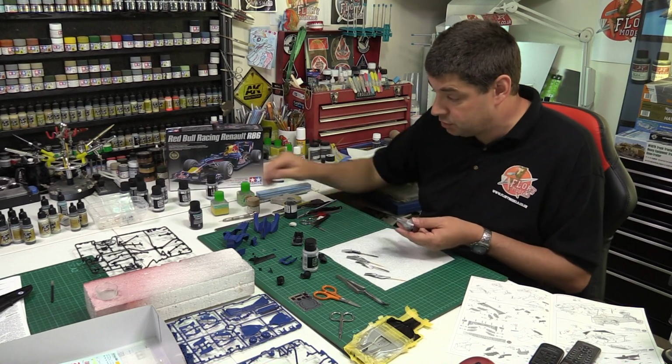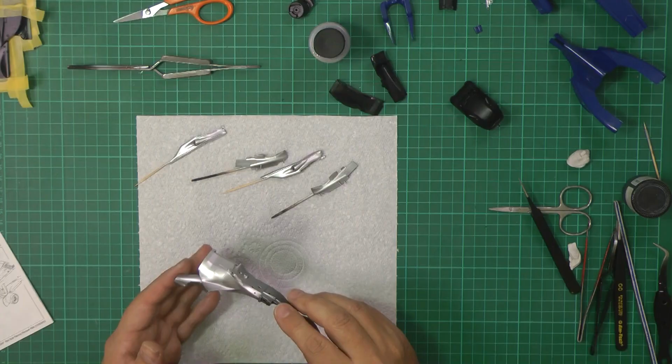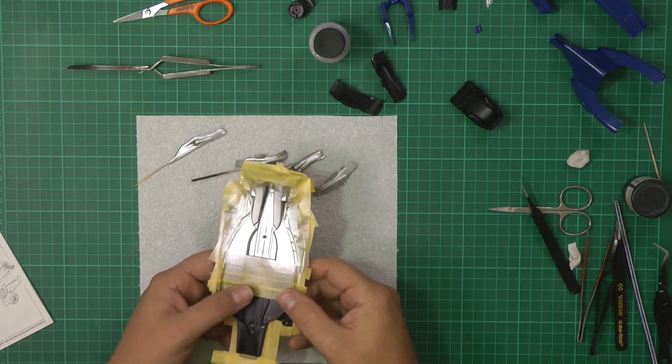This was primed with, to be honest, their own primer. Put this on the top, worked extremely well. And to be honest, that was quite a heavy coat right over it, okay? We've done exactly the same down here. So we've got it on the underside here. This is just straightforward aluminium.